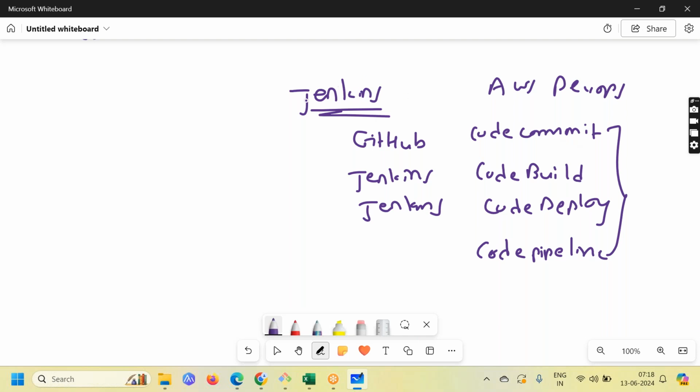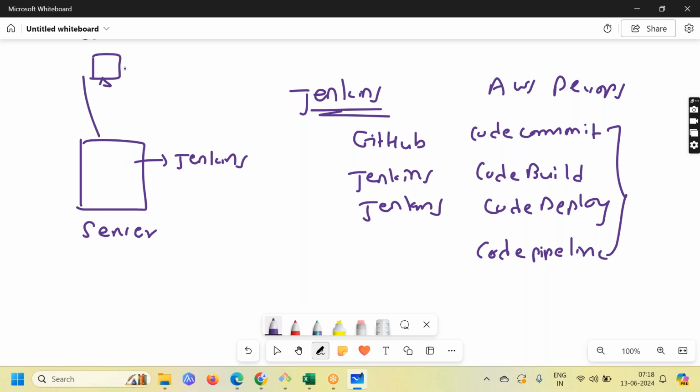The biggest disadvantage with Jenkins is that it is software that runs on a server. You have the server, and on top of the server you put the Jenkins software, and then you start accessing it via the browser. You open your browser, Jenkins runs on port 8080, so you put in the IP and then start accessing it. This is the way we access the Jenkins application. Now what is the problem here? Jenkins is an application which has to be running 24/7.